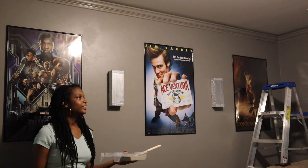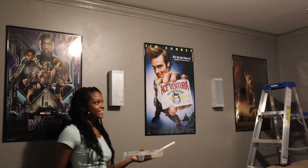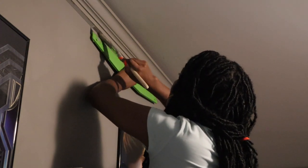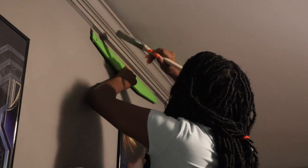Done. Say shot. All you have to do is put this guide below the first piece of trim, put it snug against the wall, and then paint. And it made it super easy for us to not make a mess.